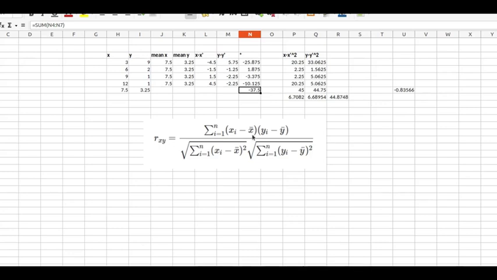Now for the bottom of this fraction, we have the x term squared. So we've multiplied it by itself here in our spreadsheet, and we have the y value squared here in the spreadsheet as well. We then, just like we did before, sum up those values, except we don't do any multiplication this time. We've got the y term summed up, that's this one here, and the x term summed up, that's this one here. We then do a square root. That's taken care of by this cell here, so we've got the square root function in Excel, and again for the y term, the square root. We then multiply those two square root terms together.